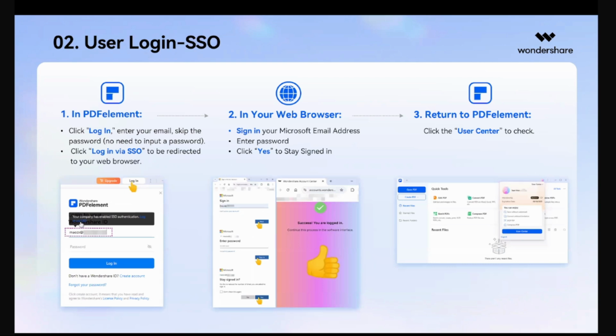How to use SSO in PDFelement? Within PDFelement, you go to login, and there will be a pop-up that says click via SSO. You have to sign in with your Microsoft email, enter a password, and click yes. Also, for this SSO, there are some credentials that you need from our side.